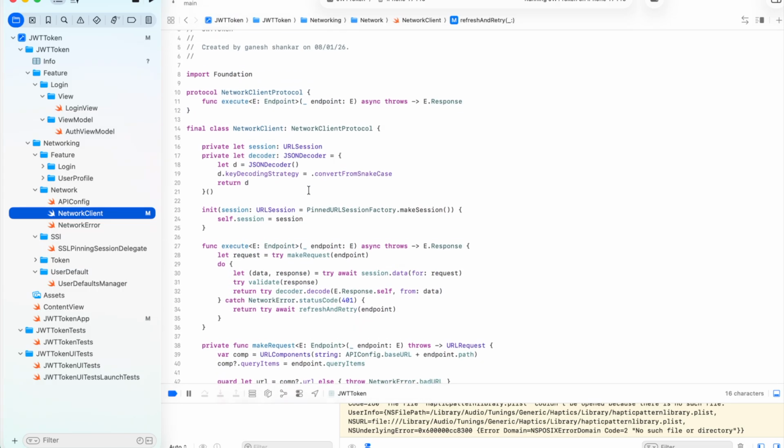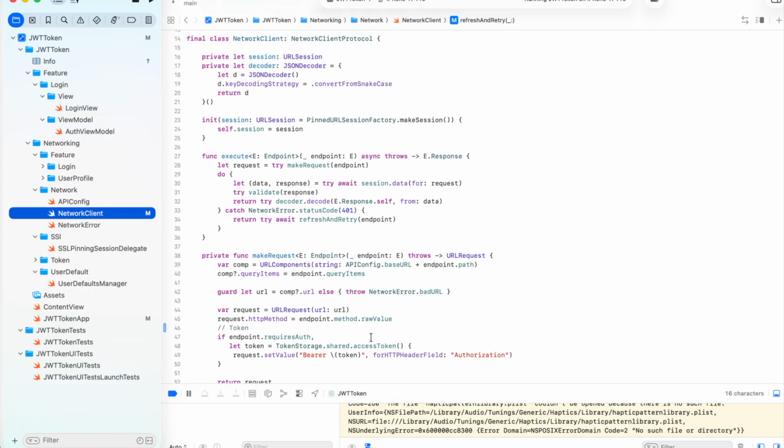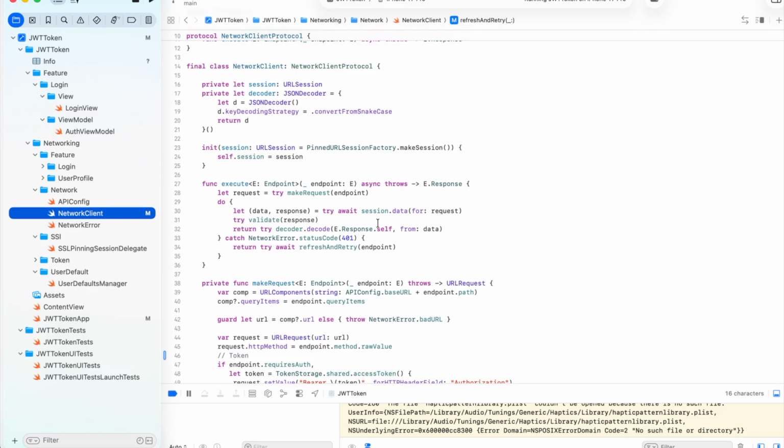And now this is our network manager. Here I will wind it up very quickly. First of all, we are checking our base URL and all, and with the method, either it will be a GET or POST and all, with our authentication, and then if everything works fine, we are passing it in our session, including SSL pinning, and then we are validating the response we are getting, whether it is a correct HTTP response or not.